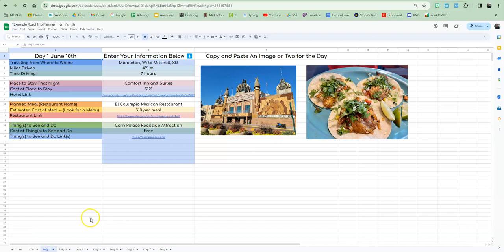Alright, as you finish your planning, you should end up with a day tab down here for each one of your days of your trip. Remember, you might have a different number of days than I do, and that's okay. You're planning out a trip that's somewhere between 1 week to 2 weeks.